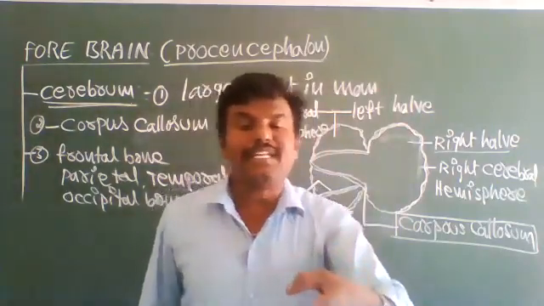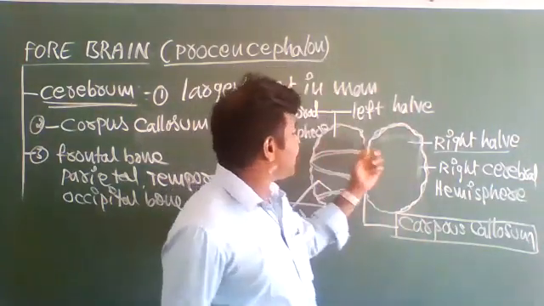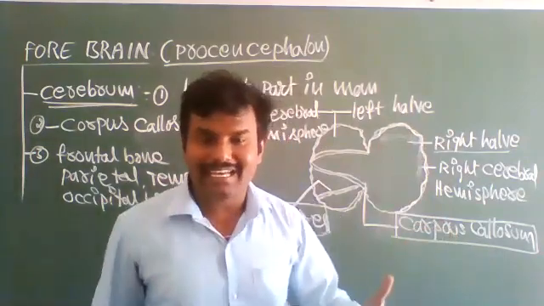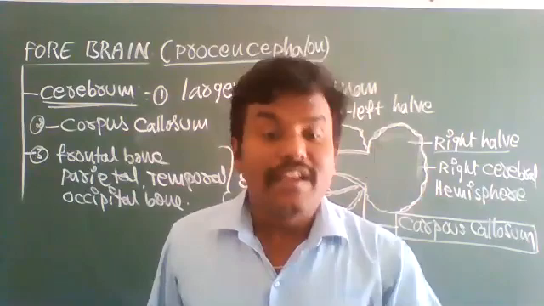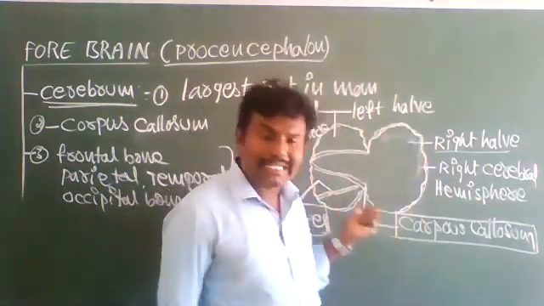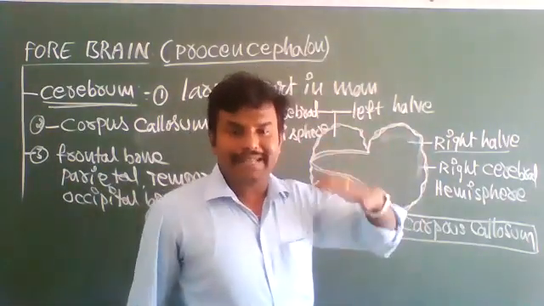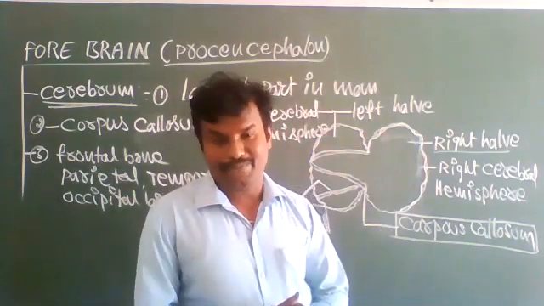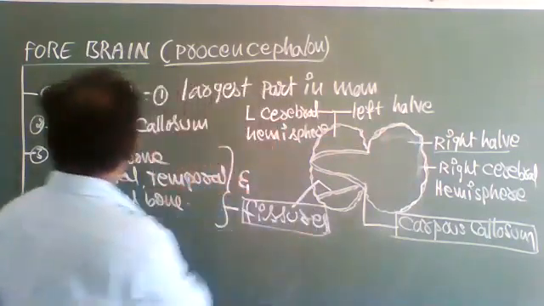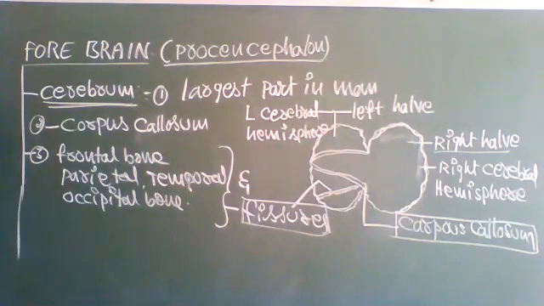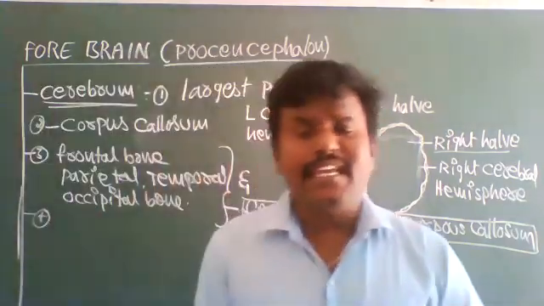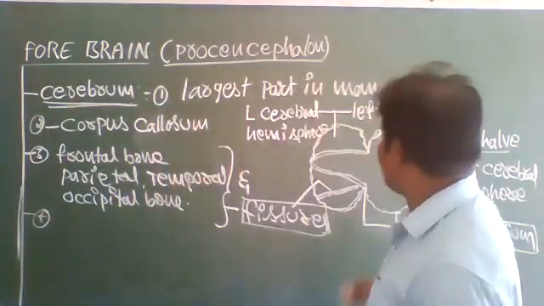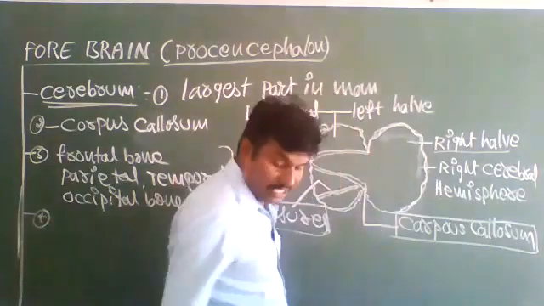So in these areas, various kinds of centers, memory center, smell center, vision center, auditory center, speaking center, are present. These centers control various activities of our body. Okay, so that is the third statement about cerebral. Next one is 4th. Here the surface area of each cerebral hemisphere. See, this is cerebral hemisphere.